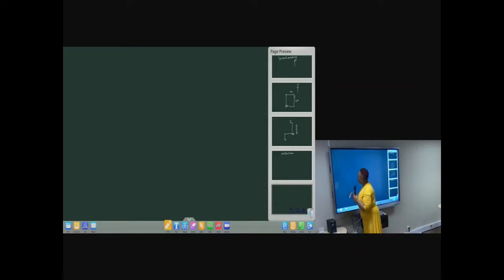Then, on a map, the map is on paper, and the map is representing distances between towns. But now when you have a map on paper, for instance, the distance between East London and Port Elizabeth is about 300 kilometers. But on paper, you cannot represent 300 kilometers. So now in a map, we use a scale, and a scale makes you able to represent kilometers on paper. So you use a scale.